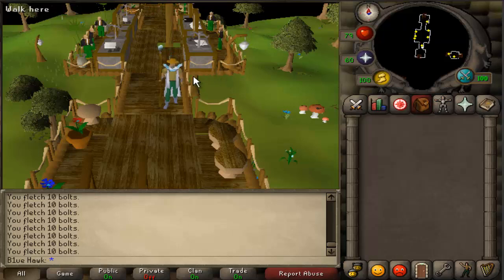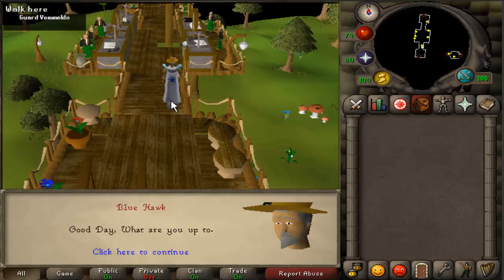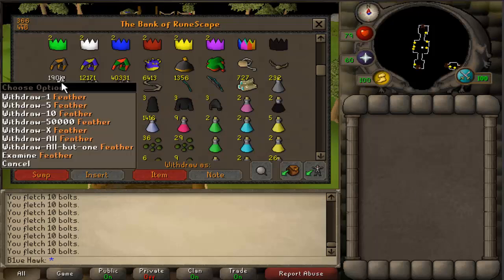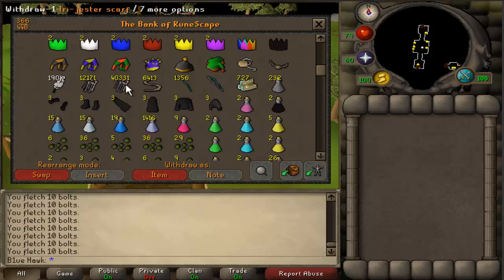Now, first of all, let's go to my bank and check some stuff out. Let's not talk to that guy. So you're going to want three things in order to fletch broad bolts. Your feathers, your broad bolts, and your unfinished broad bolts. Now you can buy feathers from other people, pretty cheap, around 4 GP each, which isn't bad at all.